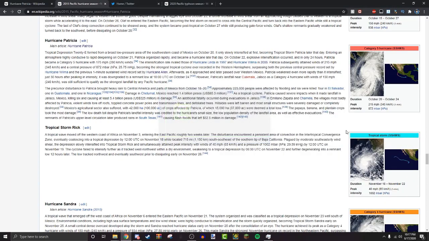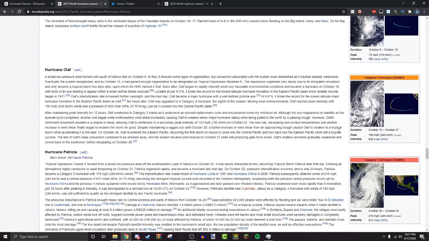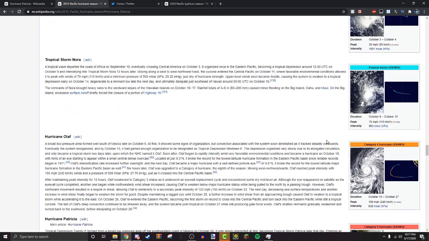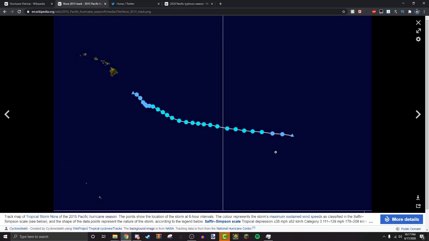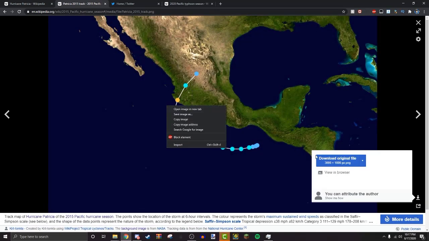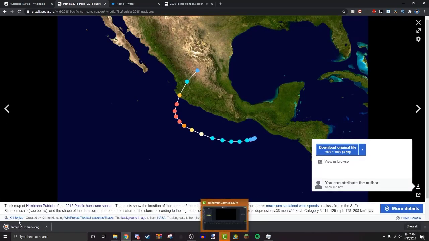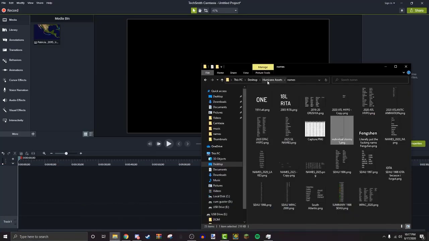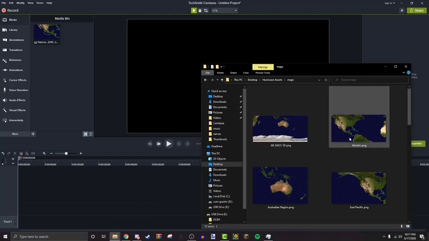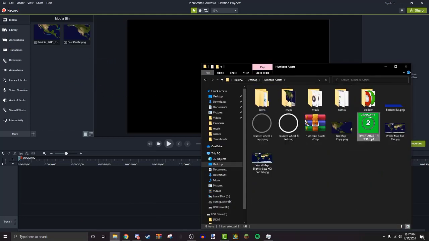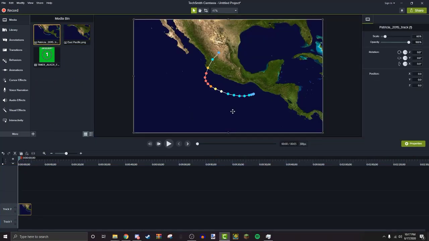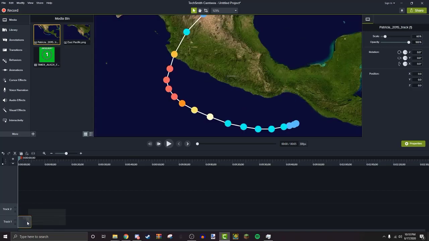I'm not great with making East Pacific tracks, because sometimes you get stuff like this where you don't have many points of reference to line it up with, but we should be good for this one because this goes over land. So what I'm gonna do, we're gonna drag in the track. We're gonna drag in a full map. Then we're gonna get in our calendar, and then we're gonna drag in, what icons am I gonna need? Depression, storm, pretty much need all of them.